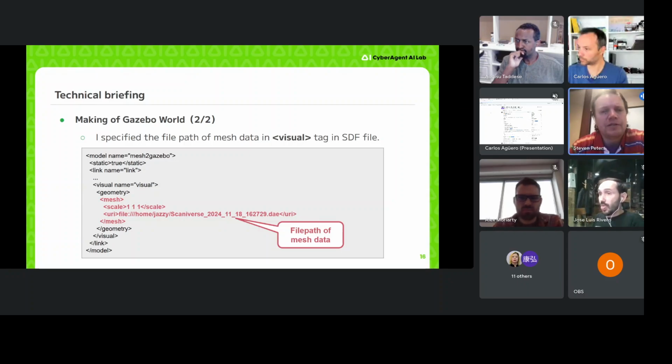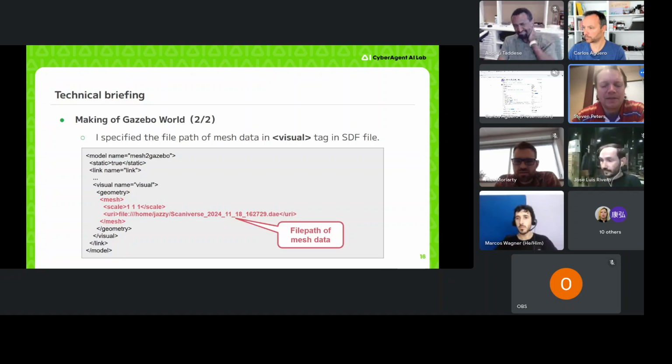I believe all the rendering sensors are in a system called sensors, which is not the most clear name, but the other sensors that don't require rendering, like IMU, air pressure, force torque, I believe there's a distinct system for each one.